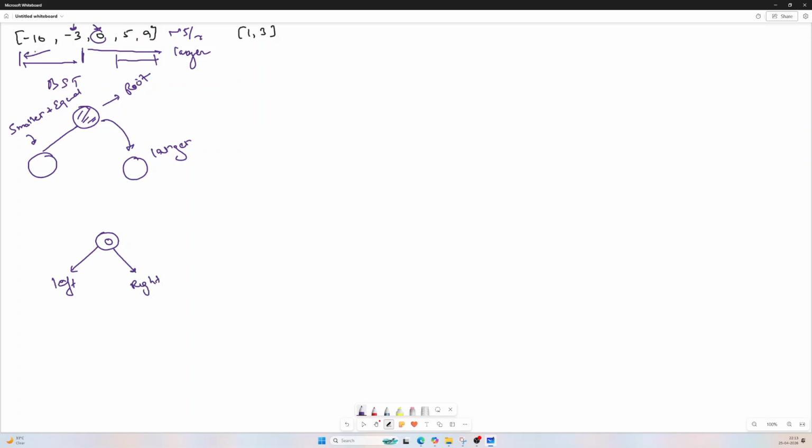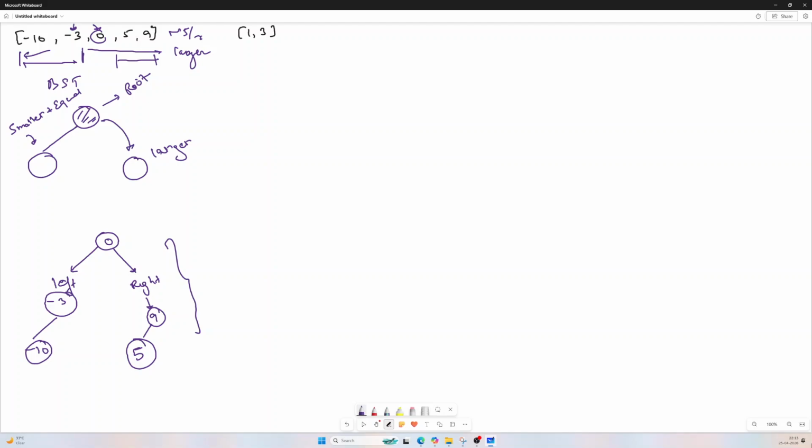When you solve on the left side, again you find the mid, which is -3. On the right side, the mid comes out to be 9. Now you say that this is -10 and this is 5. This is one way to solve this particular problem statement. So you construct the tree.